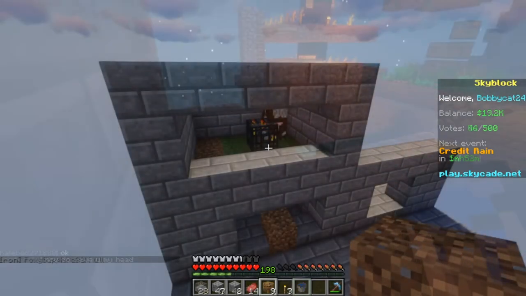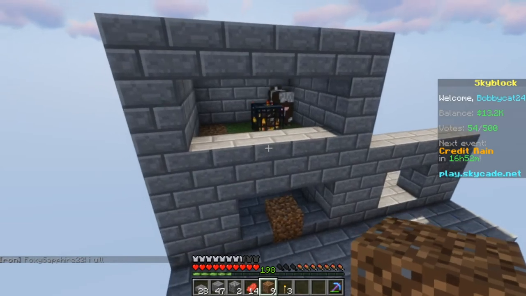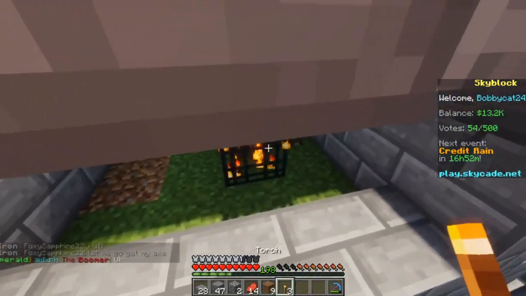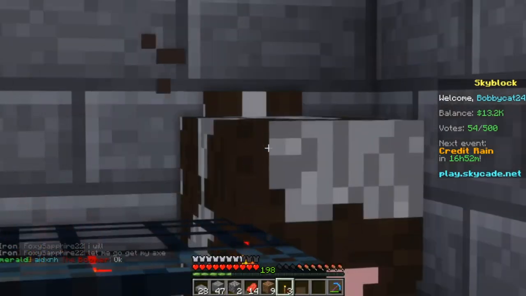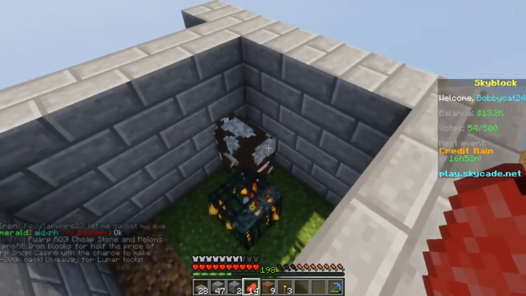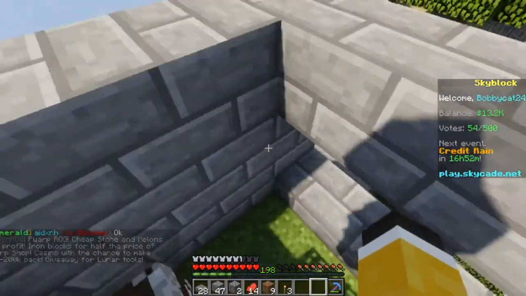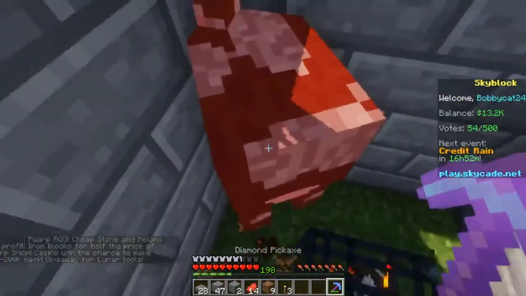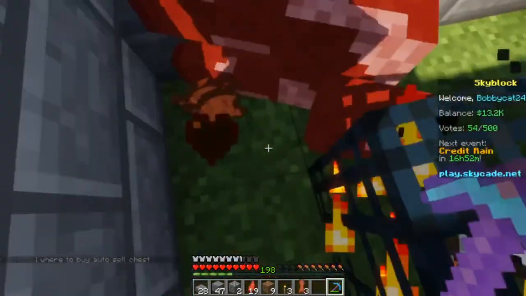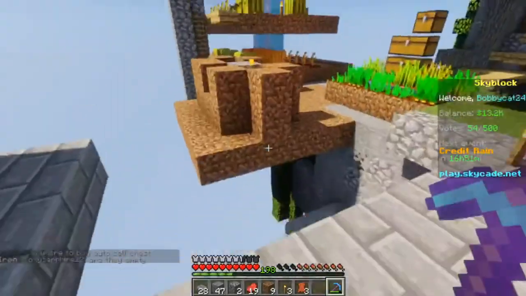Okay, guys. After lots of troubleshooting, someone in chat told me that you need grass. And what do you know? As soon as I place grass under, I get a cow. So someone already spawned and I killed them. But, yeah. So this is how it works. And then we kill it, and look, then we have another cow. So now we have food and leather as well.